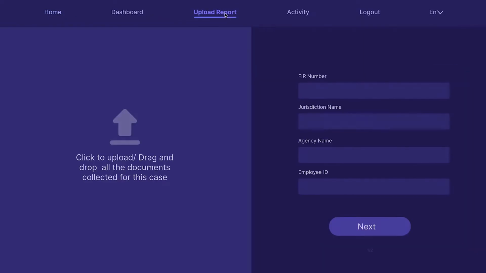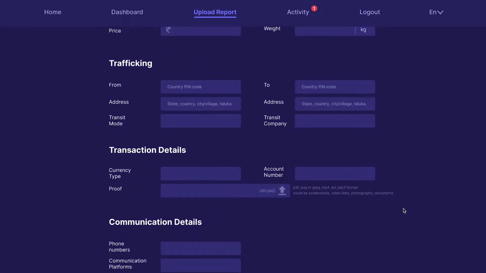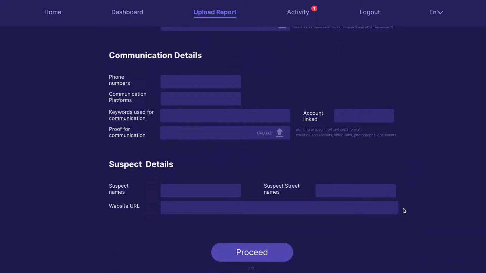The Upload Report section is utilized by the NCB officials to upload all reports, online or offline, received and filed by NCB, as well as various other authorities like local police, BSF, SSB, etc. This is a manual task that needs to be done on the regular in order to populate data for the information dashboards on this site. This is how a typical report is filed, and these are the details that need to be addressed.